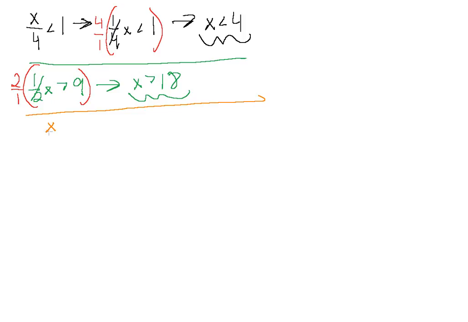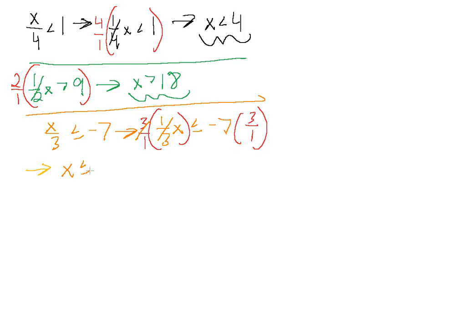Let's take a look at the next one. We have x over 3 is less than or equal to minus 7. Let's go ahead and separate the variable out of the numerator. So we have 1 over 3 times x is less than or equal to minus 7. To isolate our x, we multiply both sides by the reciprocal, 3 over 1. Do the same thing over here. These two terms cancel, so we have x is less than or equal to minus 7 times 3, which is minus 21. So our interval solution is all real values for x such that x is less than or equal to minus 21.